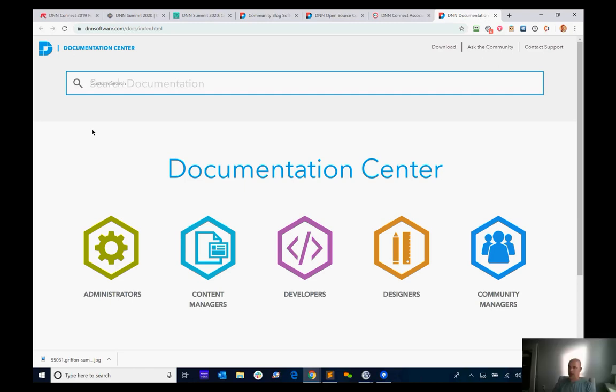Gotcha. All right. So first of all, this is the wrong doc center, but it will give us a good point of context to start from. It's part of what I wanted to ask about, because I remember there being a structure in DNN Docs of things underneath administrators, content editors, developers, and designers.